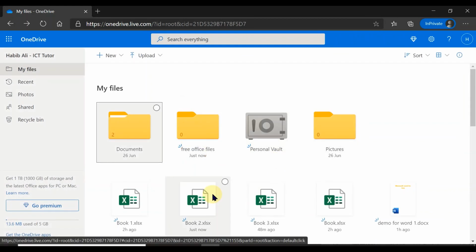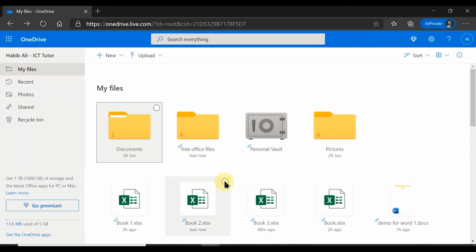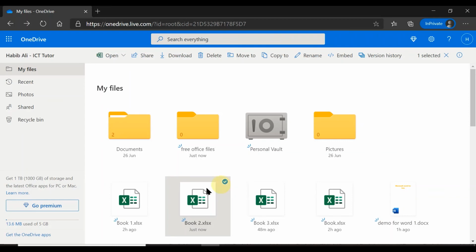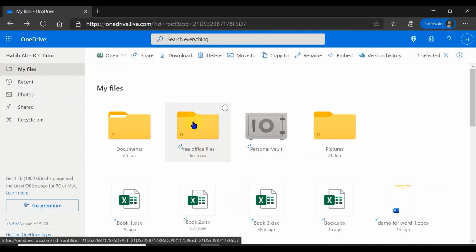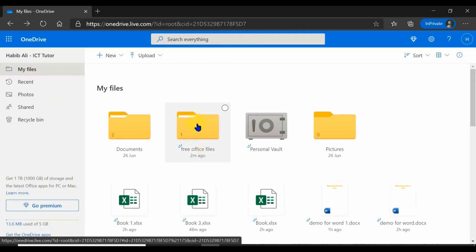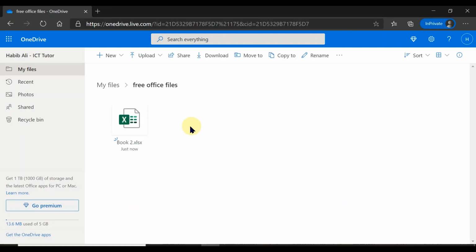So what I can do now is select any of the files that I want to move into this new folder which I have just created. So all I have to do is choose one of them simply by ticking it here to make sure that this is the selected one that I want to move, and then it's a matter of just simply clicking and dragging it into the folder like you would normally do within your normal file management system within your PC. Now if I open this folder, you can see the new file that I have just moved into this newly created folder.